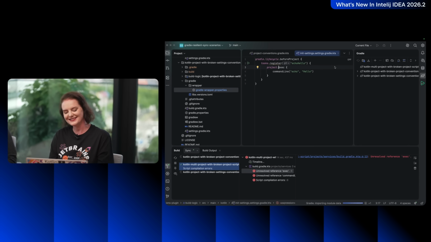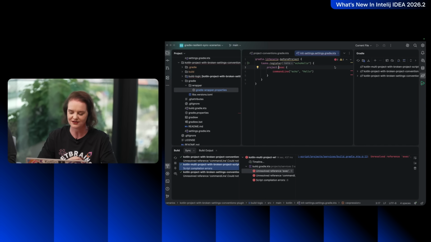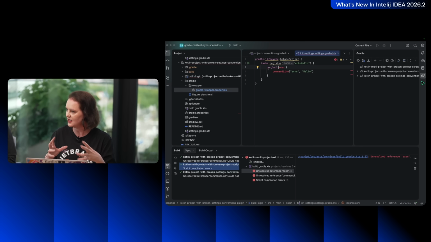So as you can see, now we get the green check marks. I love green check marks, left over from my days as a test engineer. So that means that it did actually sync the project, and now we can also see the project in the Gradle tool window. We can get some syntax highlighting in the build files already.